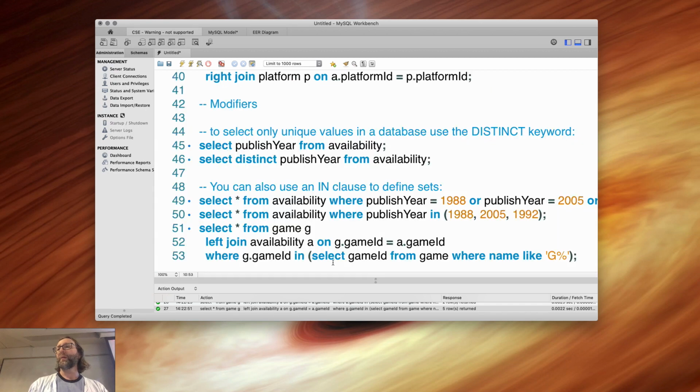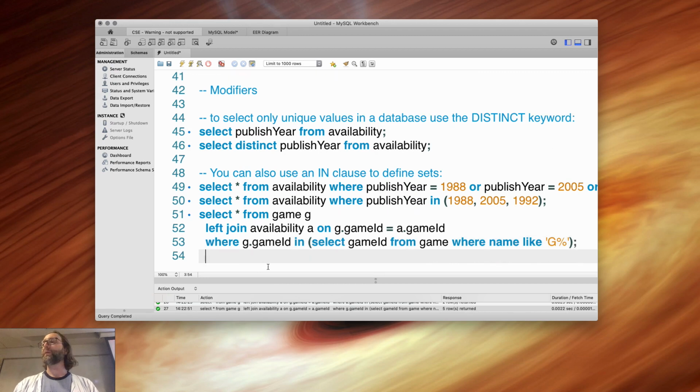Okay, but this allows you to create another query that creates a set, and then you can use an in. Otherwise, if you wanted to dynamically do this and pull out 3, 4, 5 values, you would then have to go and hard code all those values with a big disjunction. This, or this, or this, or this. But an in clause allows you to do that with a nested query.